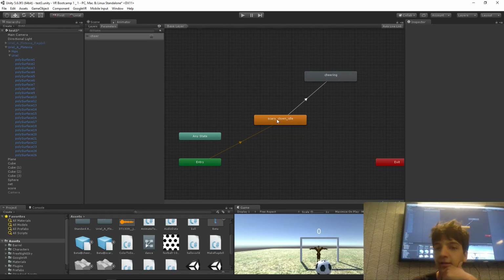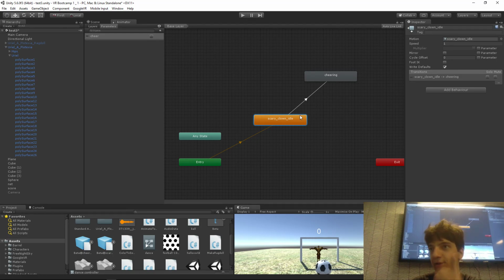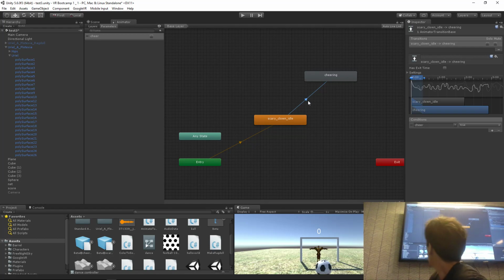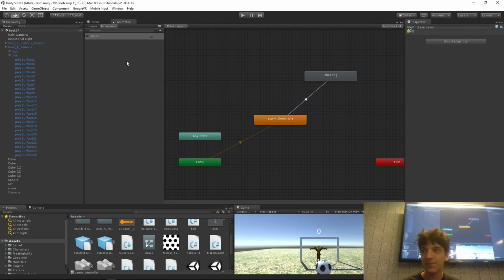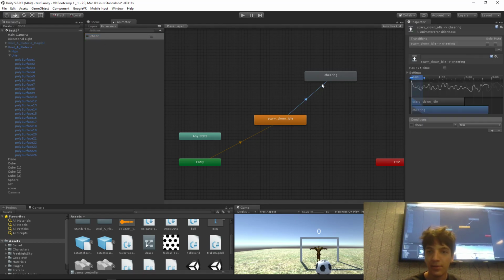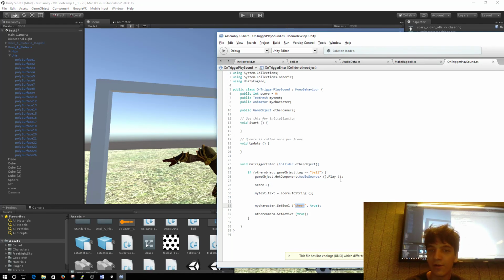You probably connected them so that at the end of the animation, it would play the next one. Well, in this instance, this event is not going to happen unless this condition is met. You can set multiple conditions here to be met, basically. How do I remove this now? But yeah, in this instance, we named our condition cheer, and if that's true, then play this cheering animation. And how does it become true? In our script, where we pulled our animator.